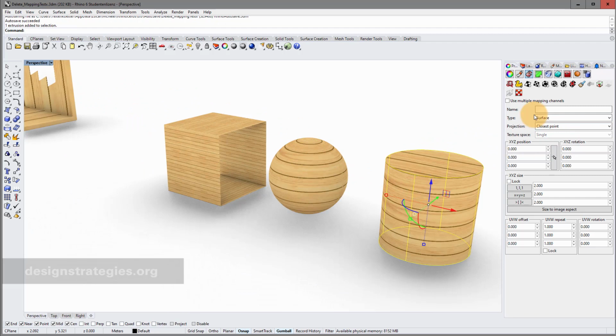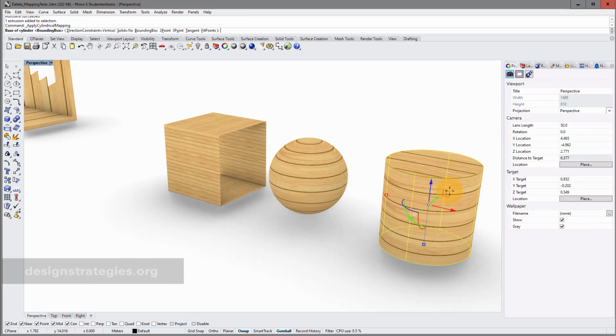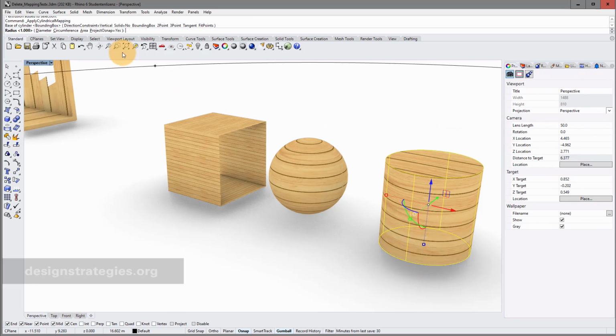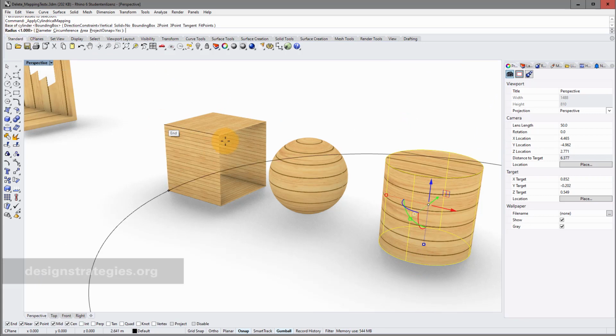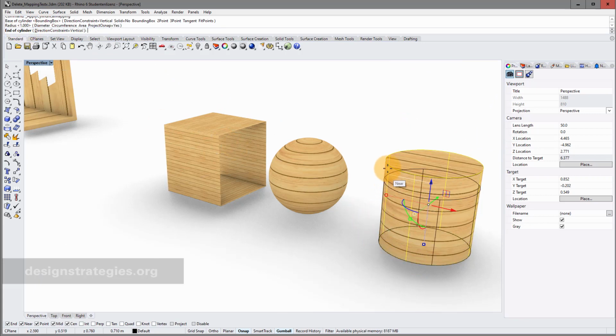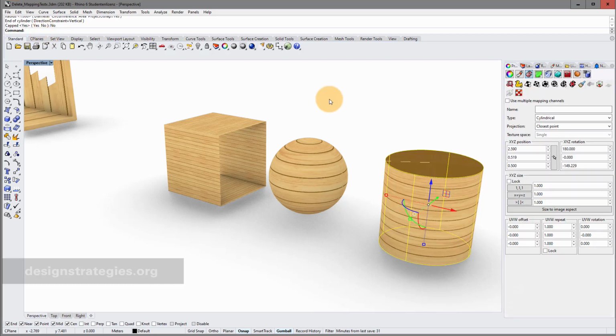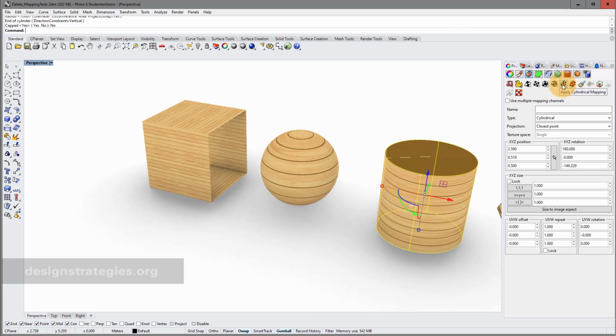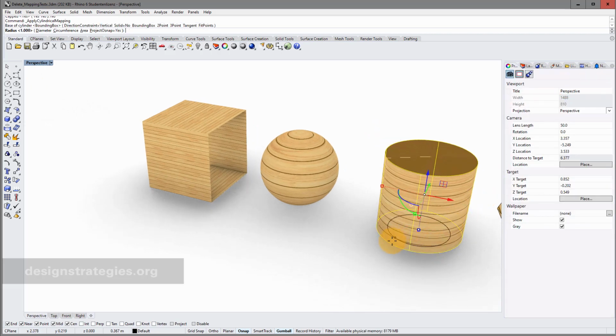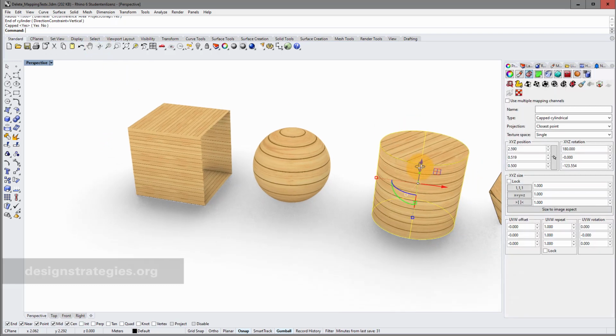The same with the cylinder. If you just choose the cylinder, and here again you draw your cylinder mapping. First it asks for the radius. I just click on near and then I go up. Then it asks for capped, yes or no. I just click on the no, which is wrong. Then you can just see that the top is not projected properly. I just do it again and I click on centered, then on the outside and then the top, and now I say yes and the top looks really good.